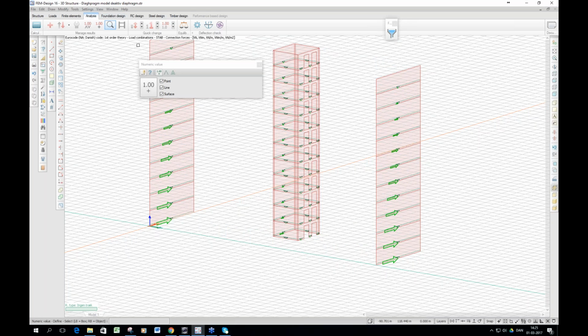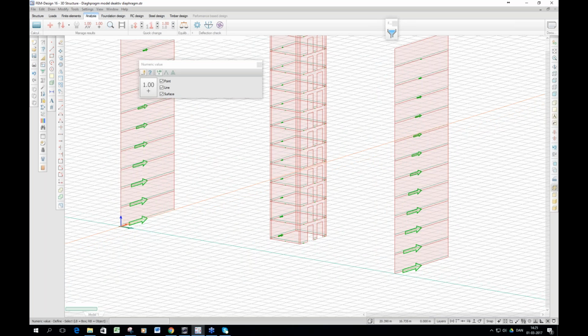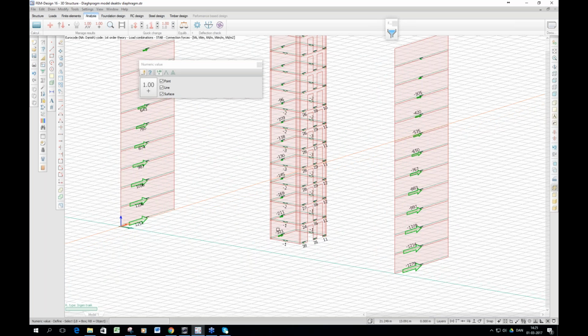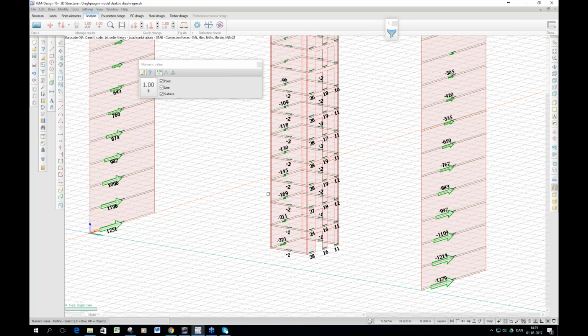I want to add my numbers again. It's giving me a slightly different result, as I would expect, because now the slabs are able to transport the load to where the stiffest wall is. So it will decrease the load of this core wall, and it will increase it out here where we have the long, heavy walls. This is the direct effect of the diaphragm. And if you look at the ratio, it still looks good. They increase all the way down, and also over here. So it looks very realistic.